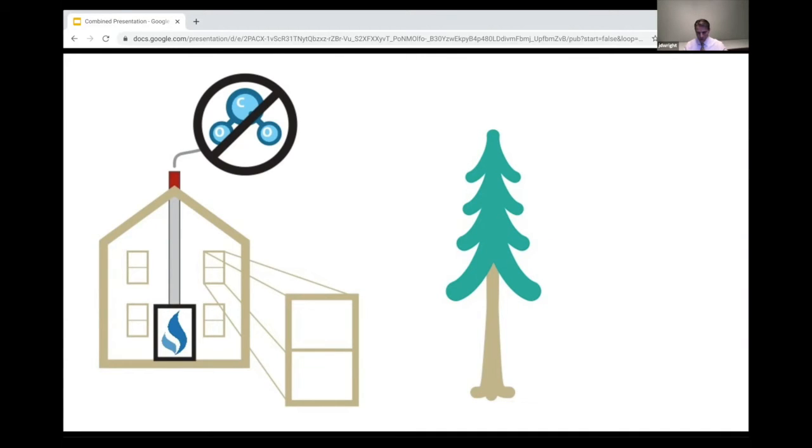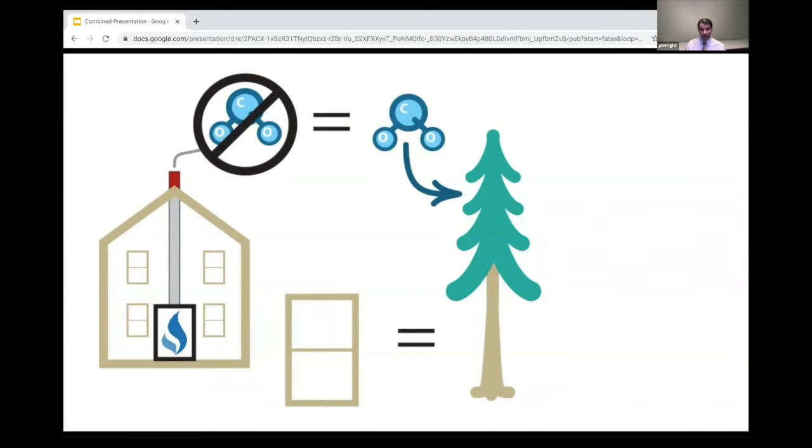My window also reduces the carbon emissions from air conditioning because 63% of electricity is generated by burning fossil fuels. And that effect is magnified because 60% of the fossil fuel energy is lost in generation and transmission. So the rate of CO2 reduction is roughly equal to the rate at which an entire tree absorbs carbon dioxide. Thus, installing my window is roughly equivalent to planting a tree.